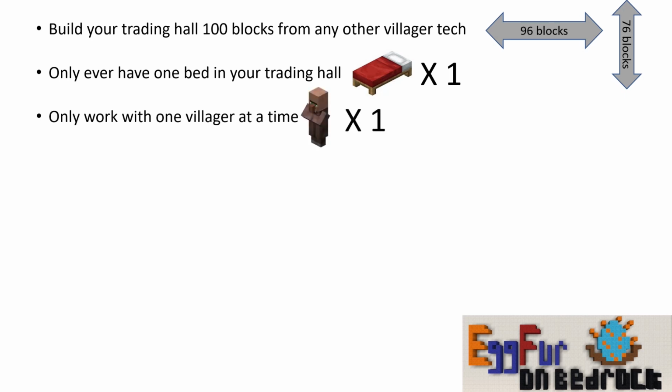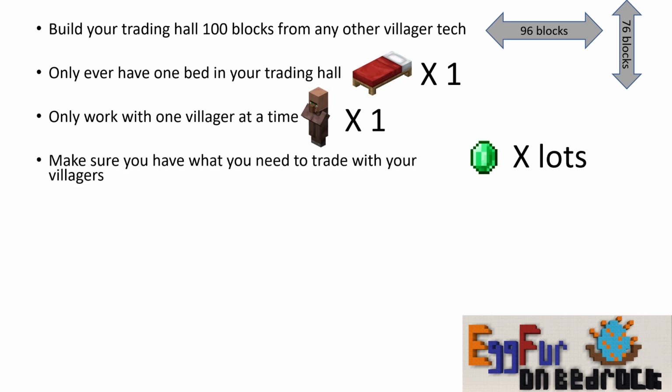Only work with one villager at a time. And what I mean by that is don't try and zombify 2 villagers at once. Always try to have traded with each new villager before you get the next new villager to lock in their trades. Just basically be sensible. Just make sure that you're only doing one thing at a time with one villager, and that'll dramatically reduce the risks of them delinking from their workstations.